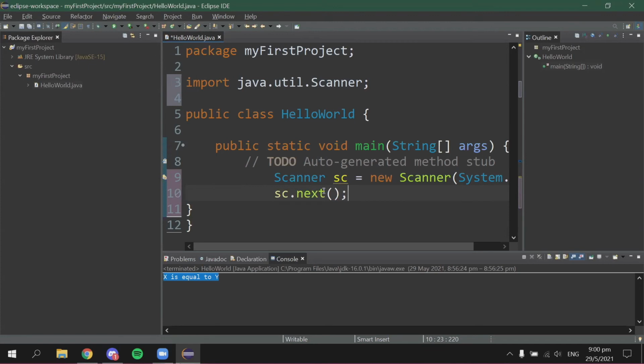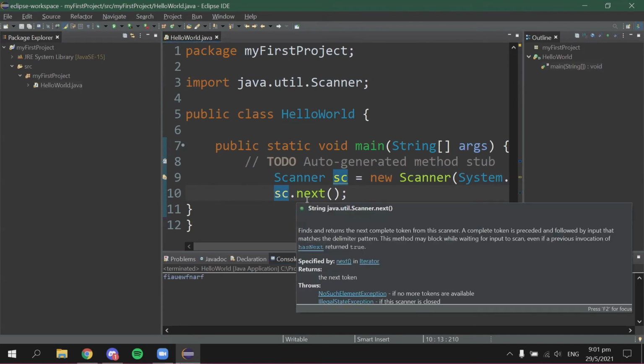So what this does is you are using your sc, your scanner, to get the next line of user input. So if I were to just run this now, save and run, you can see that I can now type in my console, which I couldn't do before. So now it is scanning for user input. I can type whatever and then hit enter and it will be scanned. But this is not too useful because you're just scanning for the input and you're not storing it inside any variables.